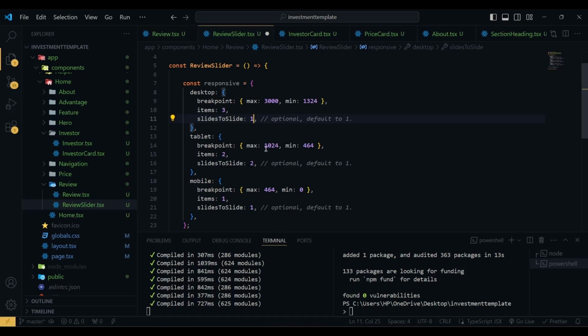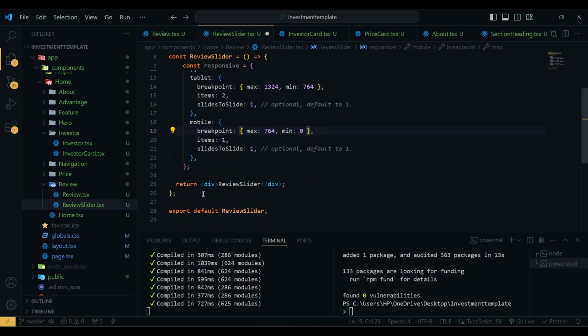For the tablet, we have max 1324, and the minimum will be 764, and items will be 2 on the screen, and one item will slide. And in mobile devices, starting from 764, items will be 1, and slidesToSlide will be 1.